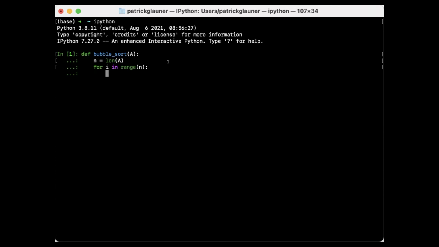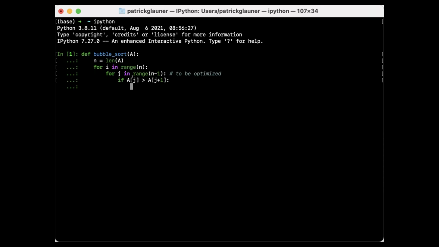And so what we actually need is, we need j in the range of n minus 1. You will soon see why it's n minus 1 and not just n. And we can even optimize this further, to be optimized, we'll see this in a moment. And I need to check in the inner loop if A[j] is greater than A[j+1]. So when I look at a pair of elements, I check if the left element is greater than the right one, and if so, I need to flip them.